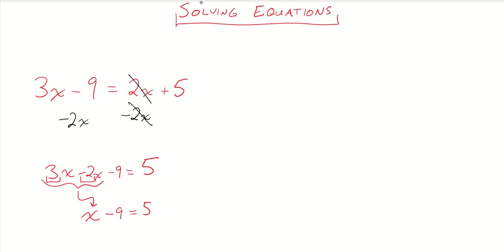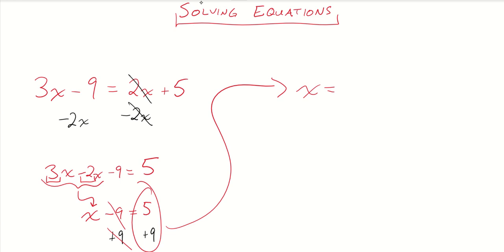All right, so let's now work on this. We have x minus 9 equals 5. Our goal is still to isolate this x term, so we have to get rid of this 9. So we add it to both sides. And when we simplify the left-hand side, we can see that it's just x left over. And when we simplify the right-hand side by collecting these two constants together, we can see that x equals 14. And that's our right answer.